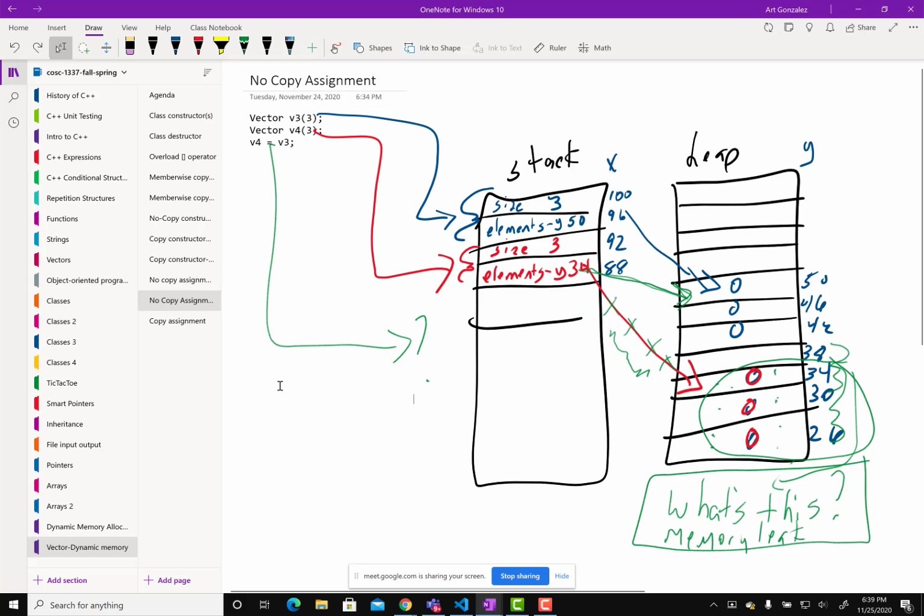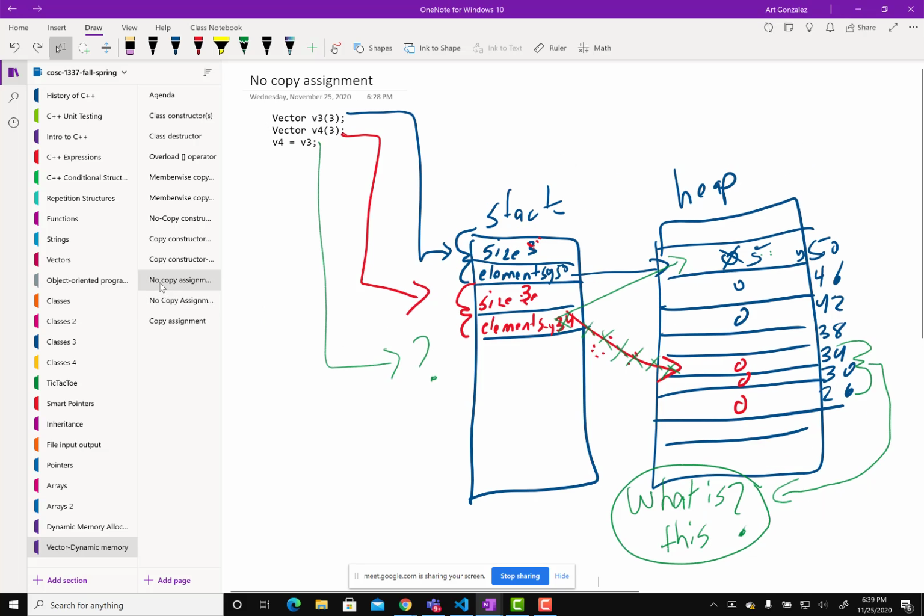Control Z, this one's what's from yesterday. So you see the X's means it's not pointing here anymore, and now it's pointing to Y50, to the V3's memory. In essence, these are orphan elements or a memory leak.